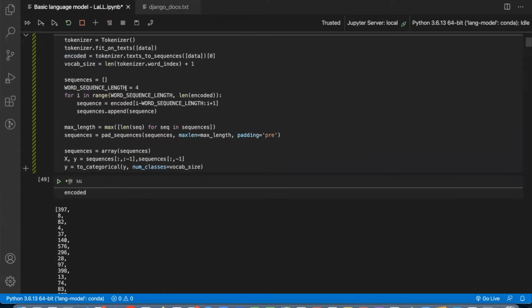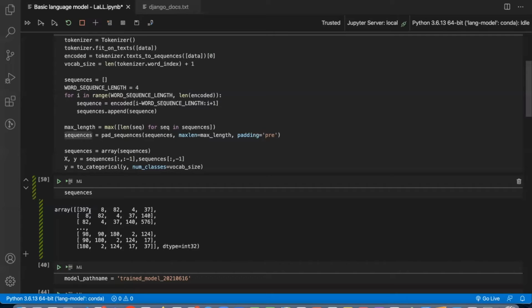Here I'm saying I want to take input sequences of 4 words and predict the next word. And so if I examine the sequences here, you can see that I'm getting 4 words, and the next word. This is our input to our function, and that is what we want as the output. So we want it to be able to take this input and give us that output, which then leads us to this.